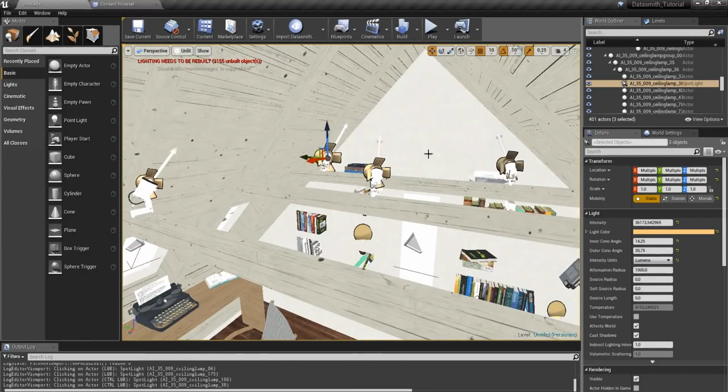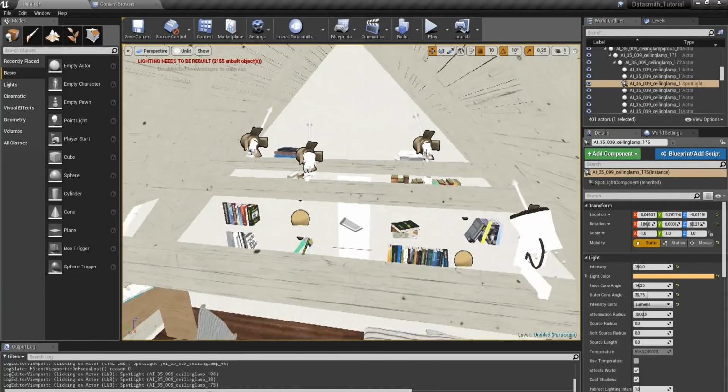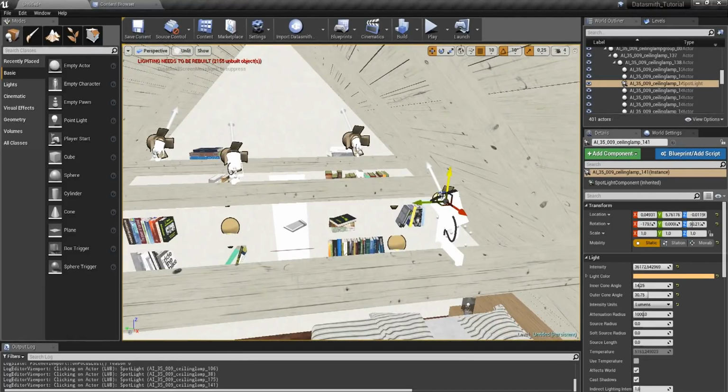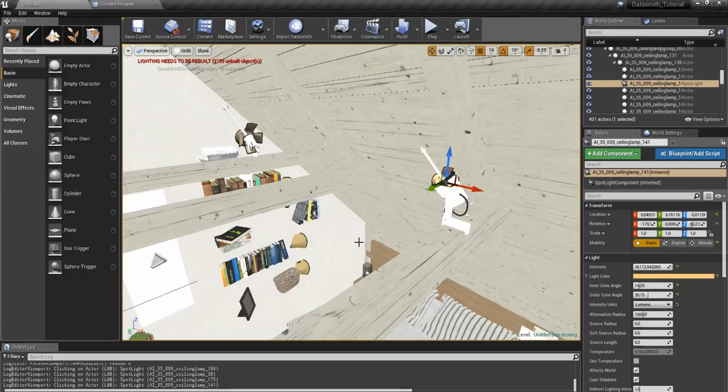Maybe we can select more of them, but yeah, okay, we can select more of the one, but it doesn't show it. So I guess it might be a glitch.